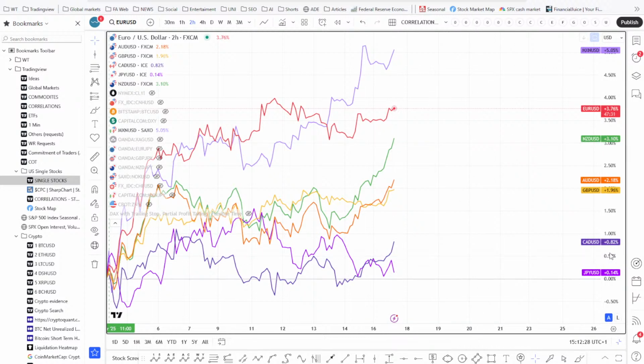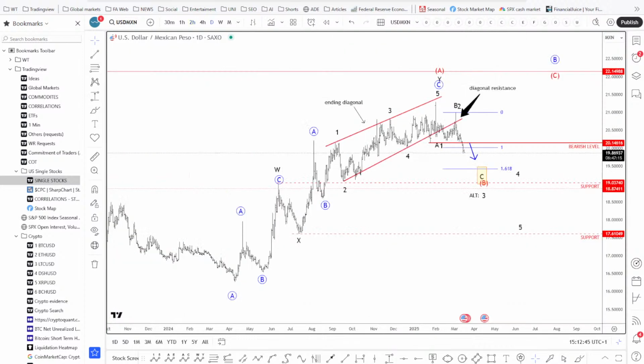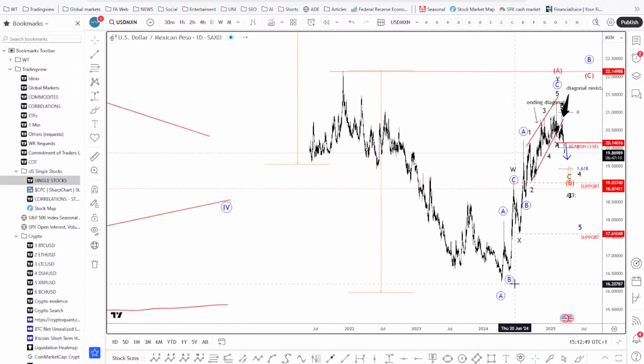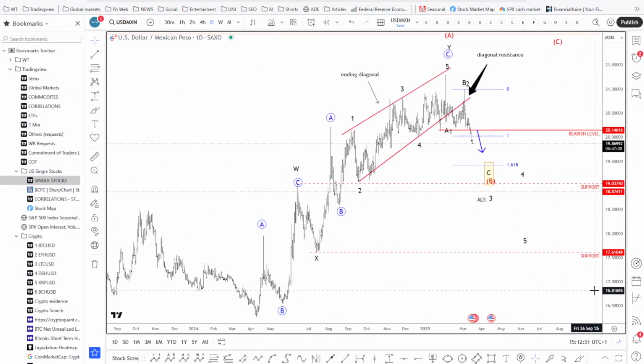On the downside, you can see that Canadian dollar is very weak, so if I had to short any of the commodity currencies, if suddenly, let's say, I'm wrong and the dollar will see a strong recovery, then maybe watch dollar CAD. Okay, but for now I want to focus on Mexican peso versus US dollar. You can see that we are now in a pretty nice and strong reversal.